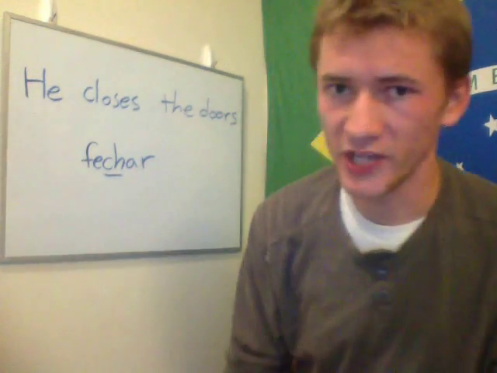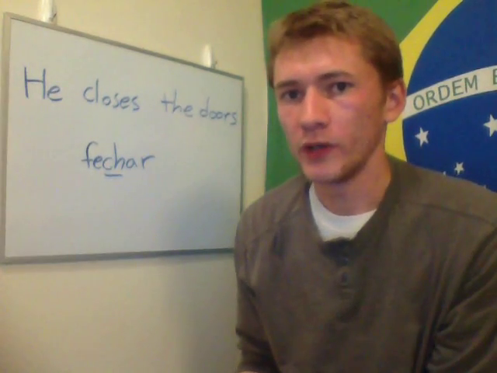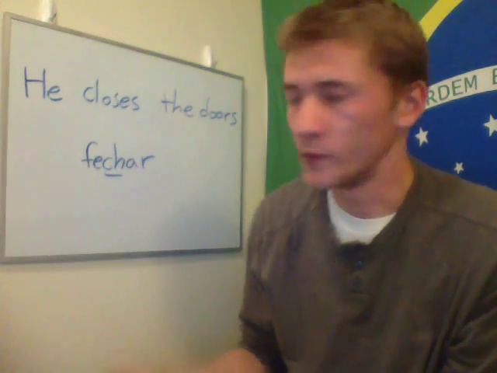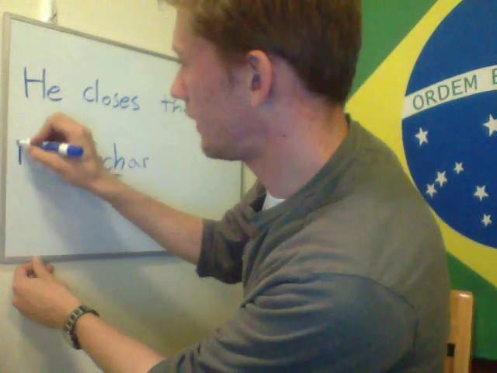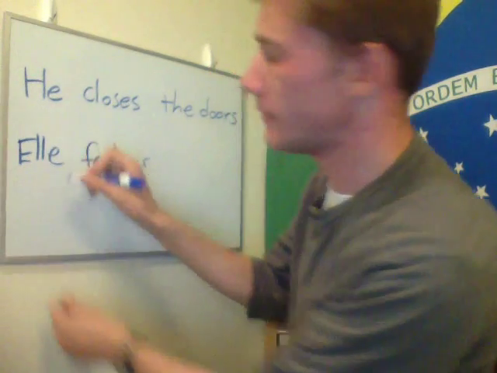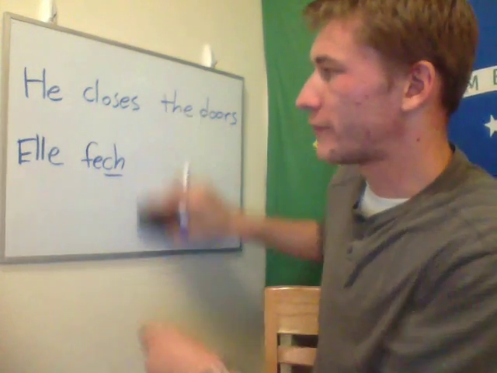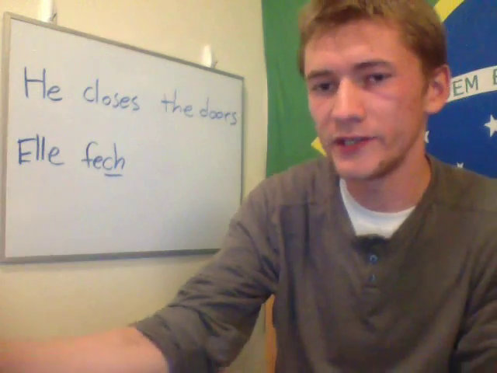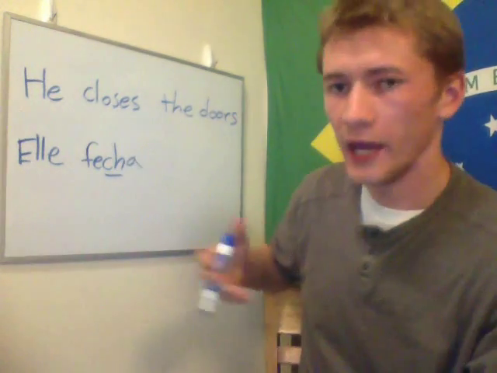Remember the CH sounds like a sh. So now we look at the pronoun. We look at what the sentence is about, and we see that it is about he. He, as we learned before, is ele, and to conjugate the verb to match the pronoun, we need to say ele fecha, and you're halfway done.